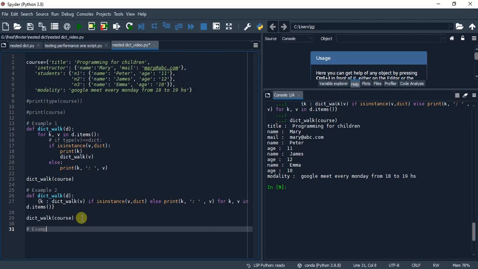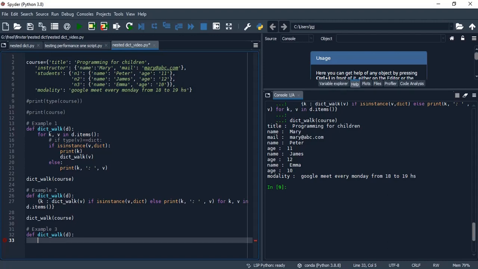It's simple. In this case, we use a similar but different strategy. I mean, it is a dictionary comprehension, but in a different manner. So I copy this, print, if. In this case, I will use not equal and type function.